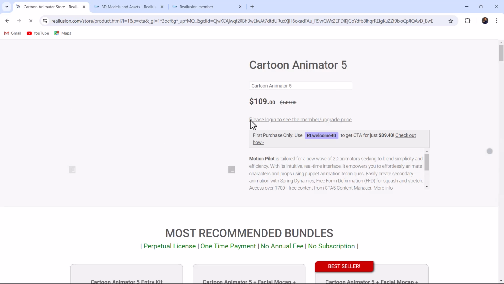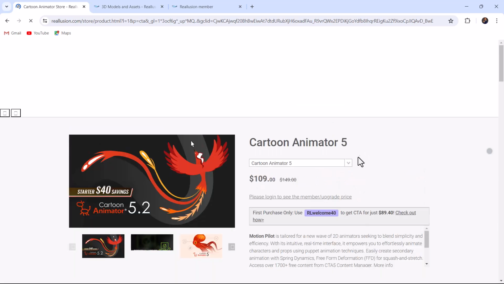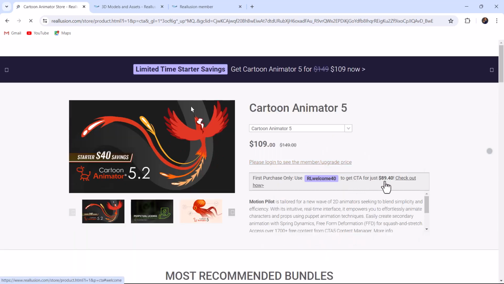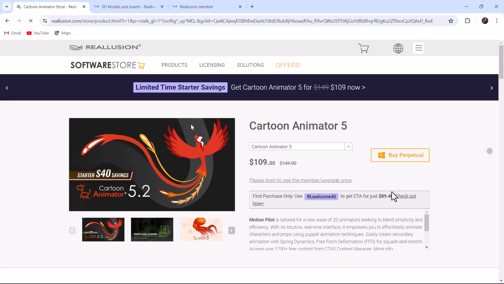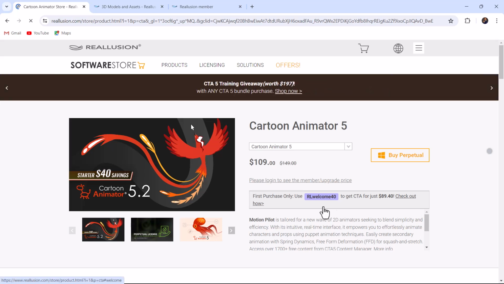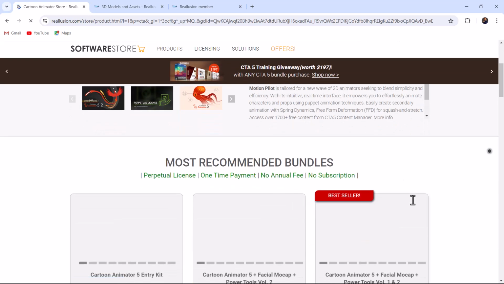It's about $109 at the moment, and for first purchase only, if you use this coupon code, the amount drops to approximately $90. So you could buy the software for life for about $90.